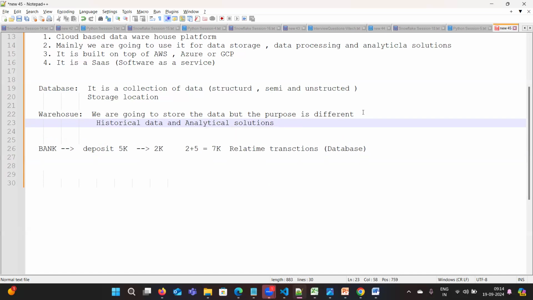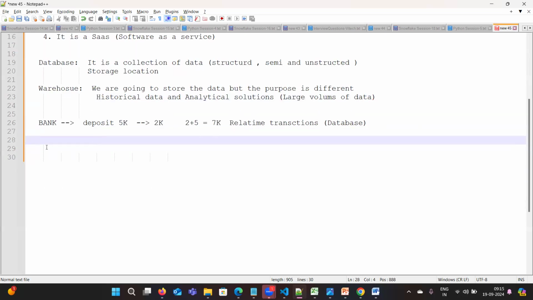I want to analyze my business, in which year I got more profit, in which year it went to loss. That kind of large volume of data we store in warehouses.